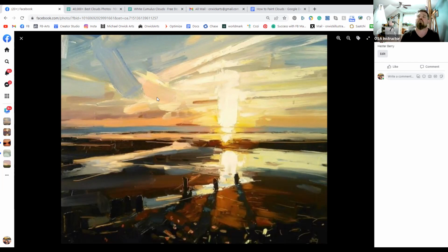Because a lot of us get kind of, well, my painting's wet. I need to stop until it's dry, especially if we're using oils. And that can be a very slow and cumbersome process. You've got to have a lot of patience. And there are times when I definitely let my paintings dry in between sessions, but sometimes there are effects you can only get wet into wet that you may want to work with. So we'll talk about that.